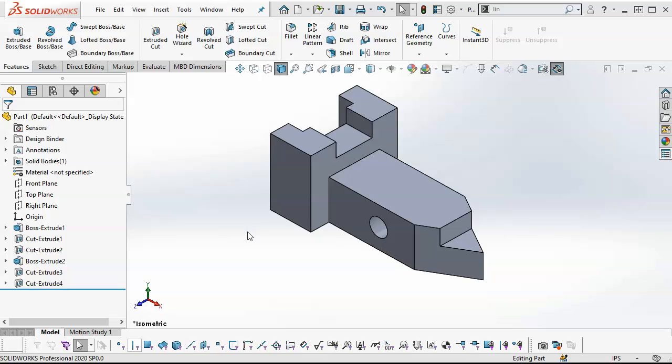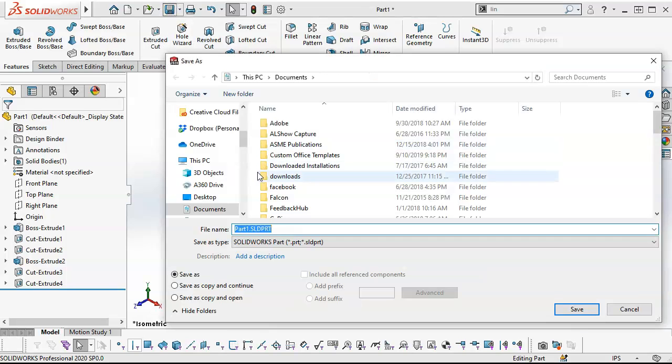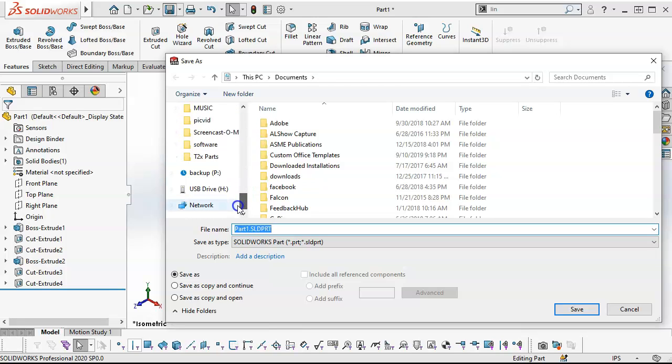Okay, so at some point we'll want to do a little file management. I did not save this, and because I'm cutting a little bit off of my title, I don't quite see it. There we go. So this is the current part 1. It's going to increment as we go until we name it. The little asterisk is telling me that it hasn't been saved, so I'm going to hit the save button, and it's going to default to the last location.